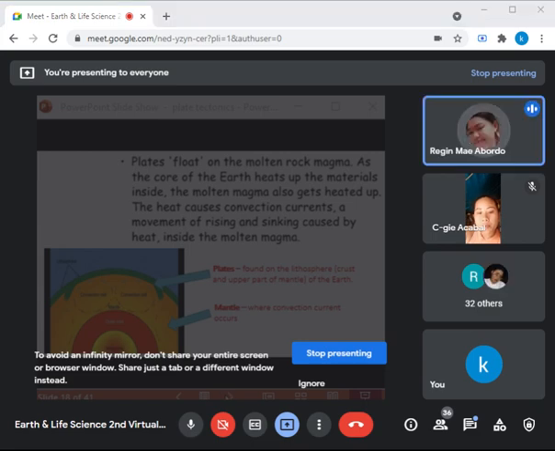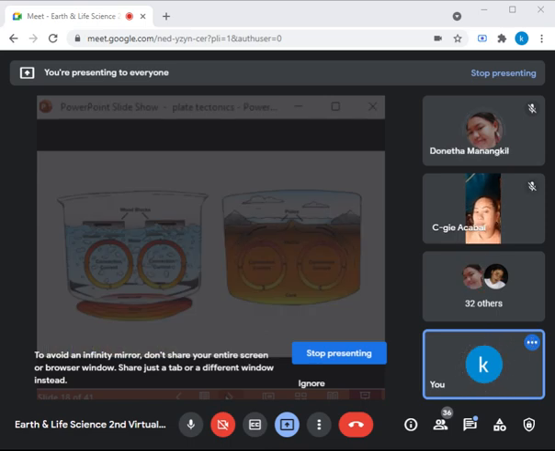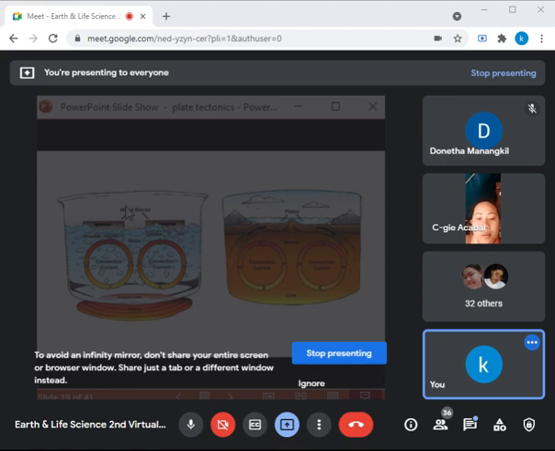Okay. Let's proceed to the next slide. So it is just like this. Parihara siya ani. So kung unsay nahitabo nga convection current inside the earth is just like this example on the left side. So for example, you are boiling a water and then you are putting wood blocks on top of it, kanang wood blocks nga mo float. Once the water will boil, what will happen to the wood blocks? Heidi.